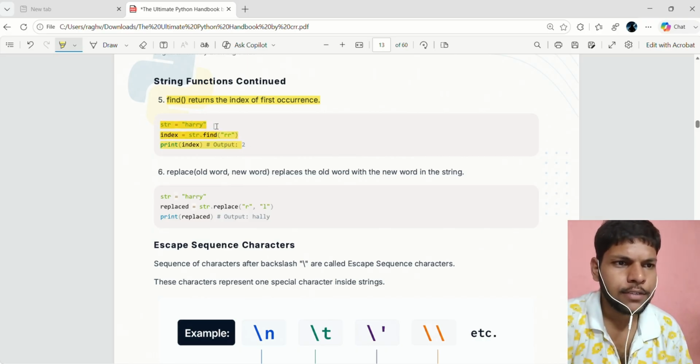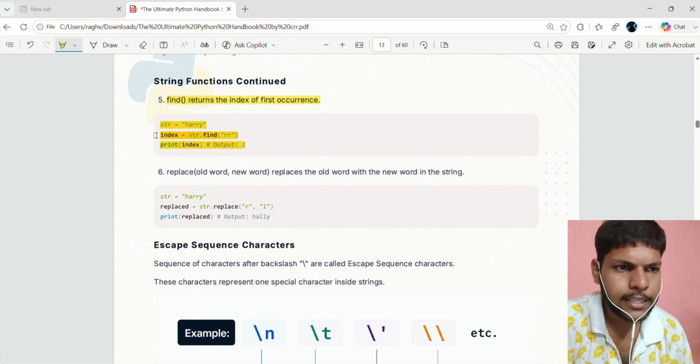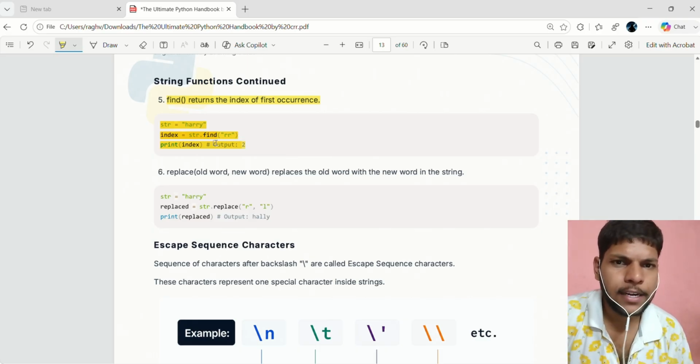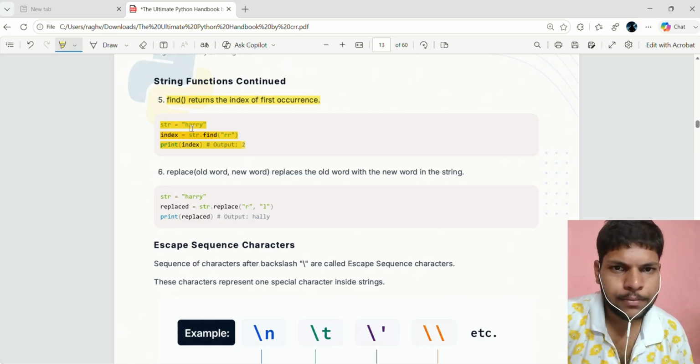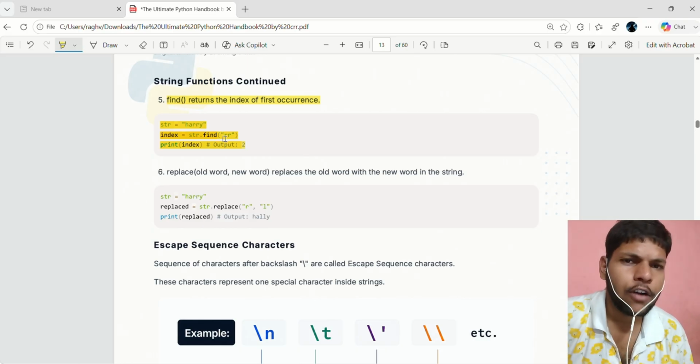See, here is a variable str is equal to Harry. What is Harry? Harry is a string. Now index is equal to str dot find rr. With the help of the find built-in function, the program will look inside the str variable for where rr is coming in that string.